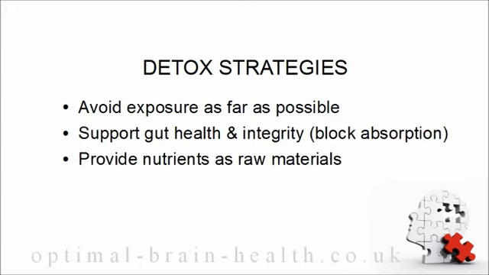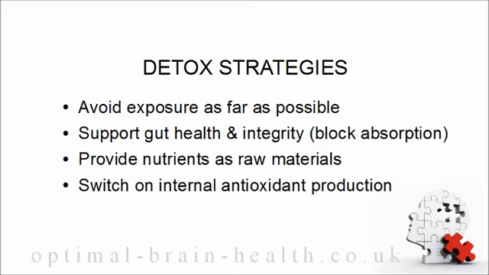You can make sure the detoxification system has all the nutrient raw materials it needs, especially by eating a healthy diet with lots of vegetables and good protein. But it can be very useful to supplement specific nutrients for extra support. Probably the most powerful nutrients are ones that induce increased production of the body's internal antioxidants. An example of that is curcumin, which is contained in the spice turmeric. It works by switching on the genes for the antioxidants.